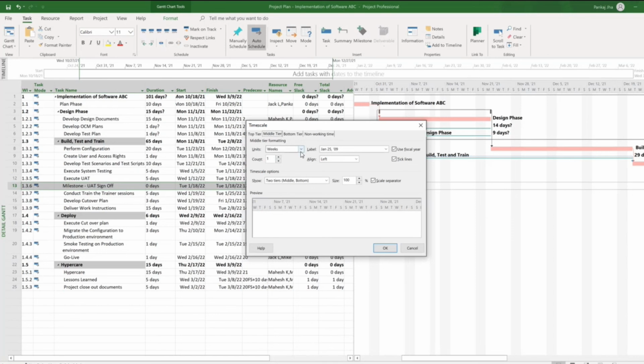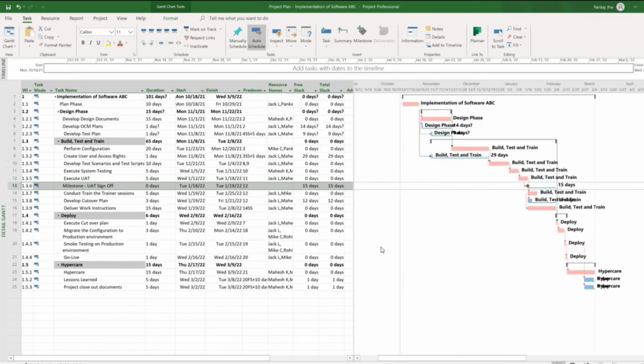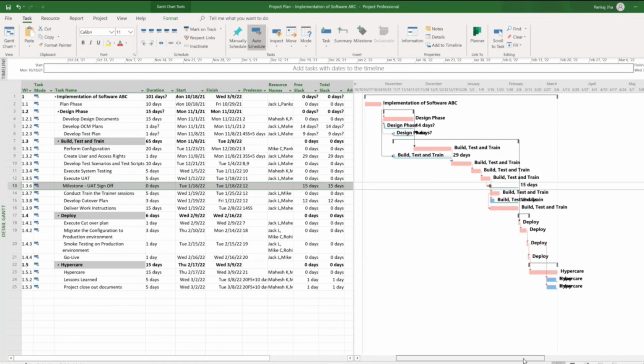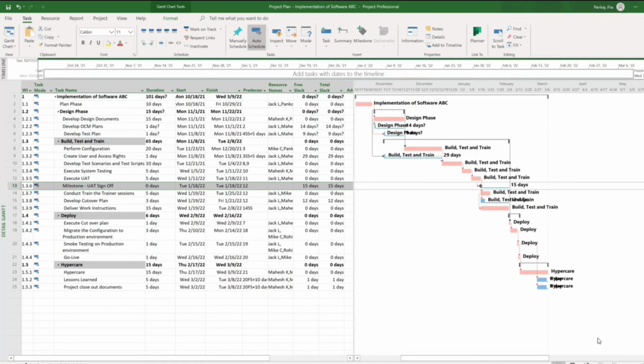On the middle tier, the units, I'll make it months, and on the bottom, I'll put weeks. So I'm shortening this Gantt view, so that we can see the complete Gantt chart in one view, right? So now it is visible, right?